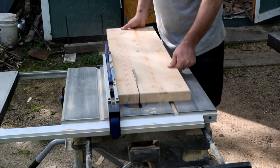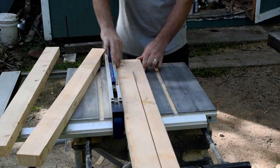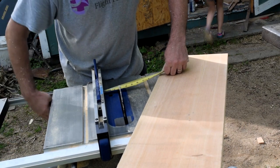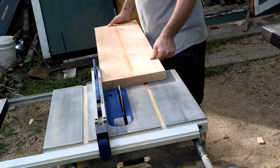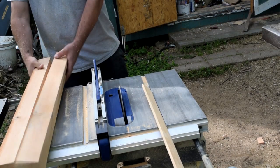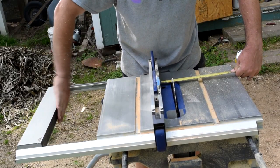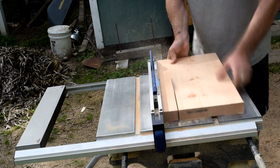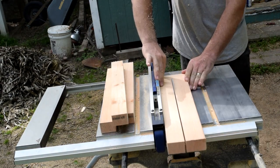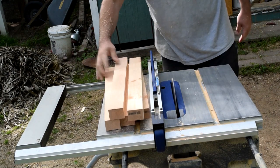For the skirt underneath it's going to be two and three quarters of an inch, so I'm cutting those down. For the frame around the top I'm going to go two and a half inch. I'm cutting everything oversize because I'll run them through the planer to get the right thickness and width so everything's the same. For all the little slats in between the frame I'm going to go right at two inches, but after planning they came out just over an inch and seven eighths. I cut 14 but used 12.